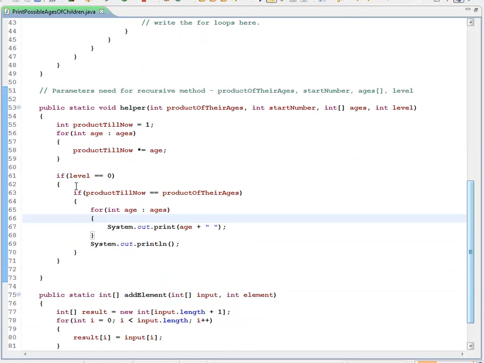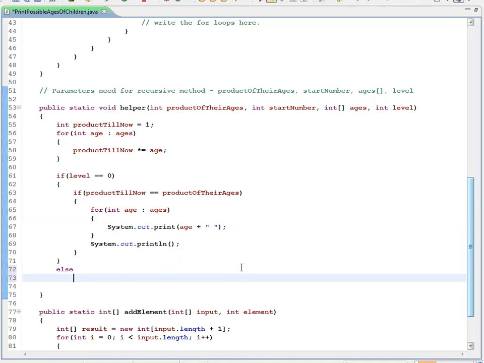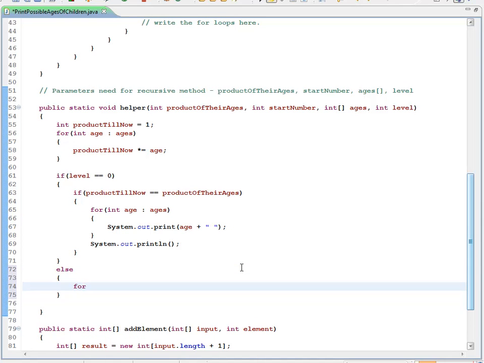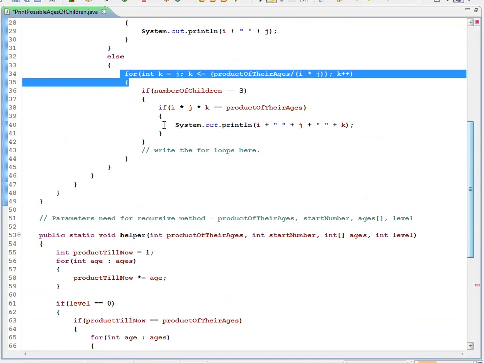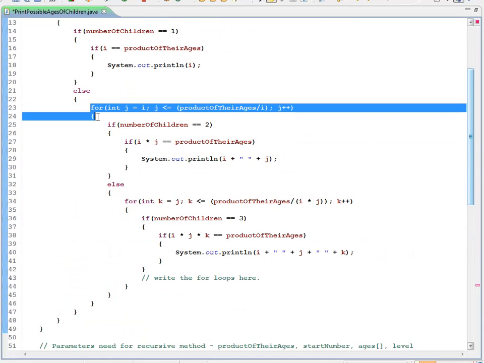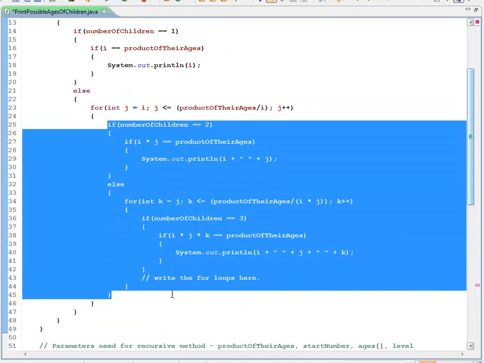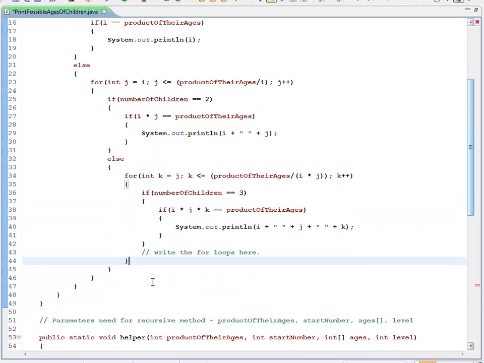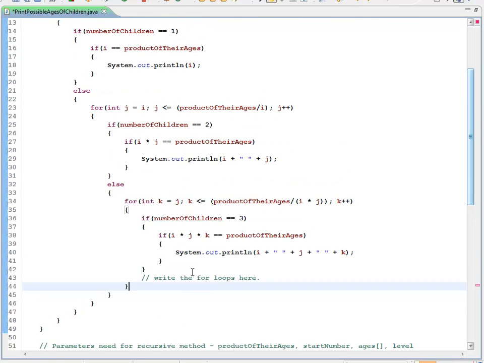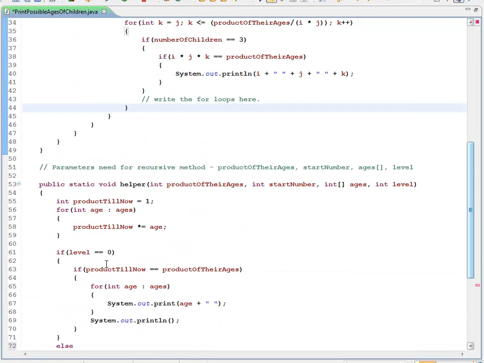If the level is not 0, what we have to do is call that method in a for loop, as we have done here, and call the subchildren. So here we are calling these, right? For this one we are calling this one. So if there was a 4th level, we would have called that for loop. That is why, if the level is not 0, we will do a for loop.